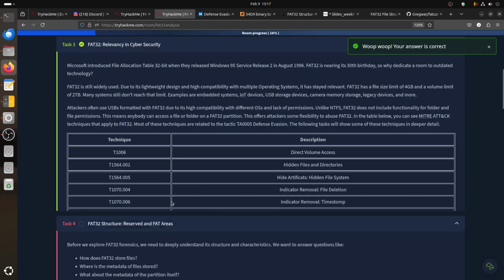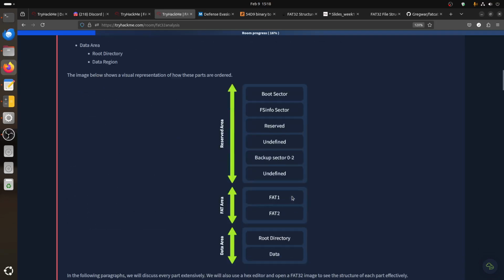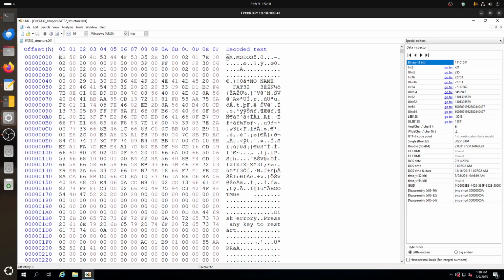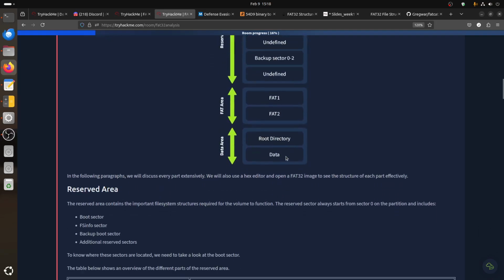I'm just going there so in case I get stuck, I need to redo this video if I can explain. Okay, the structure of FAT32 is better to see in the diagram here. So the boot sector, the info sector, reserved and defined. For us, the part to start looking at is the top part of it. This is what is more interesting for us. This is backup and defined, and these two, FAT1 and FAT2, and of course our aim is the root directory and data. Data is where we're looking for the data.